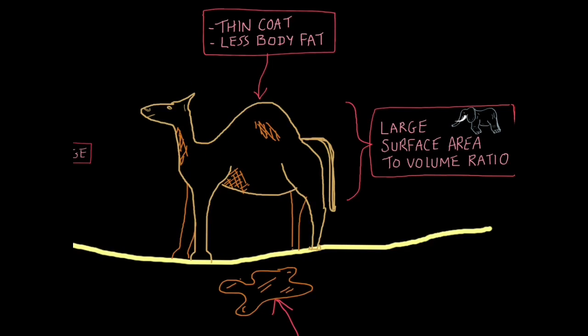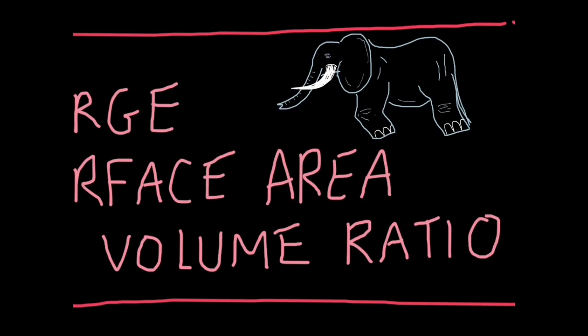Having a large surface area means it's very easy for heat to escape from the volume inside. A great example of this is looking at something like an elephant. An elephant's body has a very low surface area to volume ratio. In other words, they've got a huge volume and relative to the surface area the volume is much larger than the surface area. That means that it'd be harder for a hot elephant to lose that heat as the heat has to travel through so many cells to get to the external environment. But if you look at an elephant's ears, very thin flaps of skin. Huge surface area with almost no volume compared to the body. So elephants lose heat very rapidly through their ears.